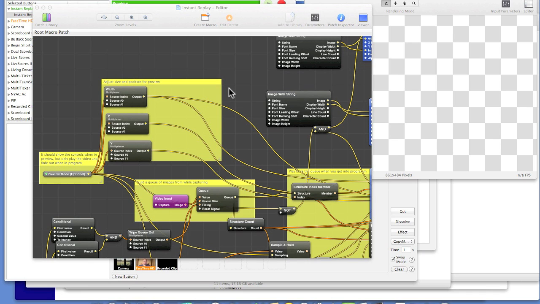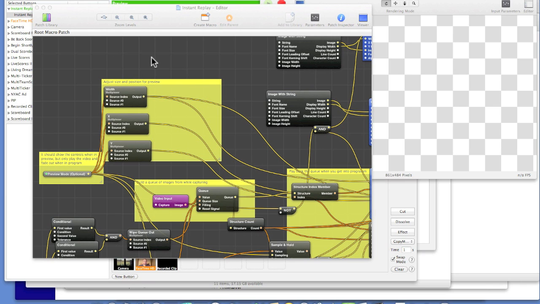Another thing you'll need to know here is that this thing relies heavily on RAM to store the clips of replay. It doesn't actually record it to disk, it stores it in RAM. That means if you're going to do instant replay, you're going to need a lot of RAM. I would suggest a Mac with 8 gig of RAM. So with that, let's get started.